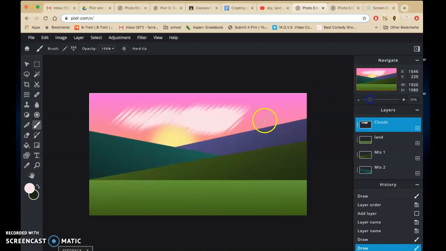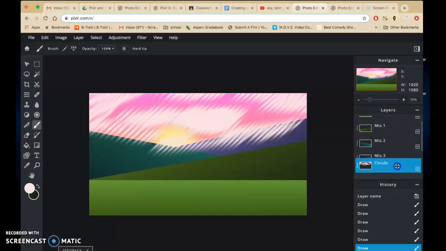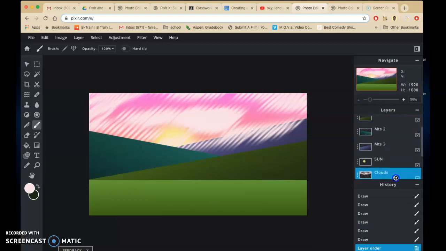I'm going to zoom out so I can see what I'm doing. I am not expecting absolute beautiful pieces of art. What I'm expecting is a kid that's trying. If you're trying, thank you. Don't get frustrated. Just see what you can make, all right? These clouds are not working because they're going over the mountains, which looks weird, so that's not a big deal. I just drag it down and have it behind, okay?